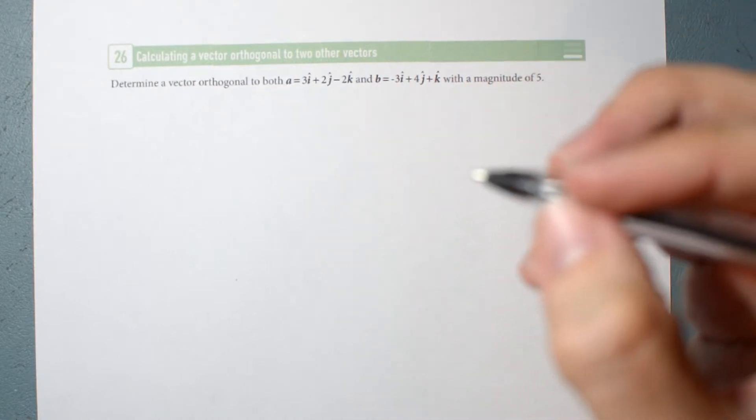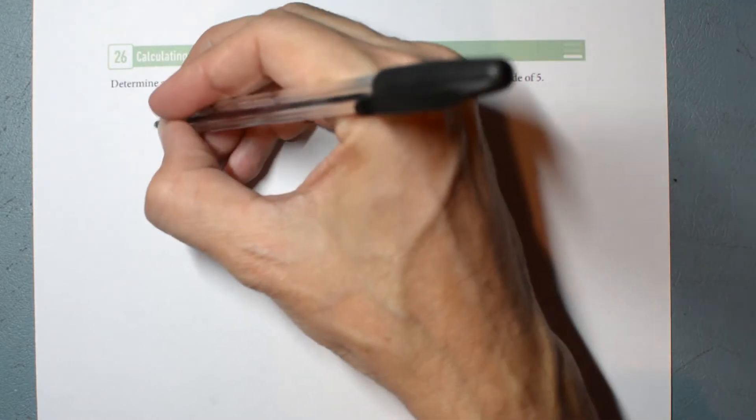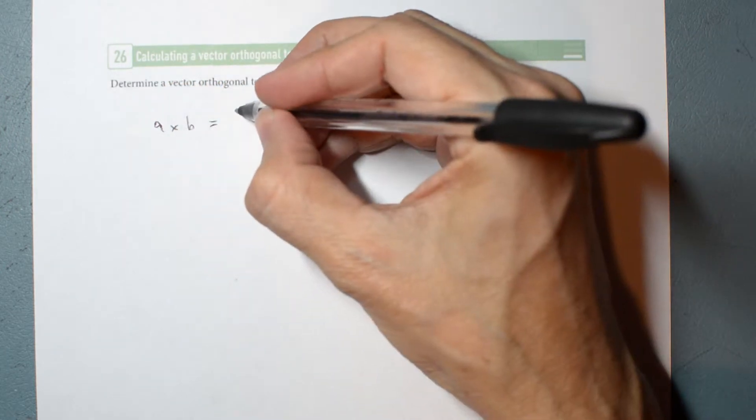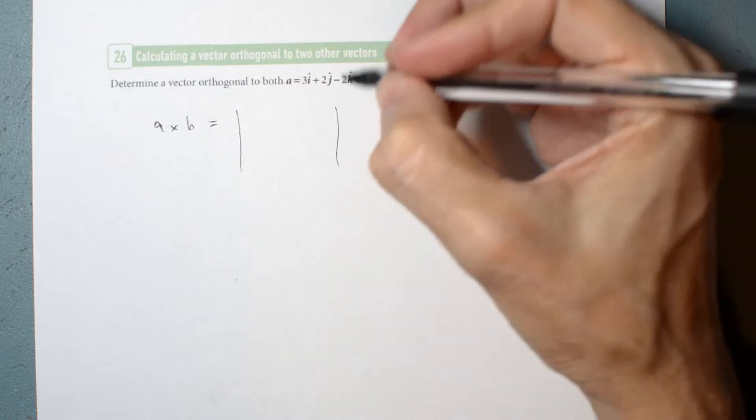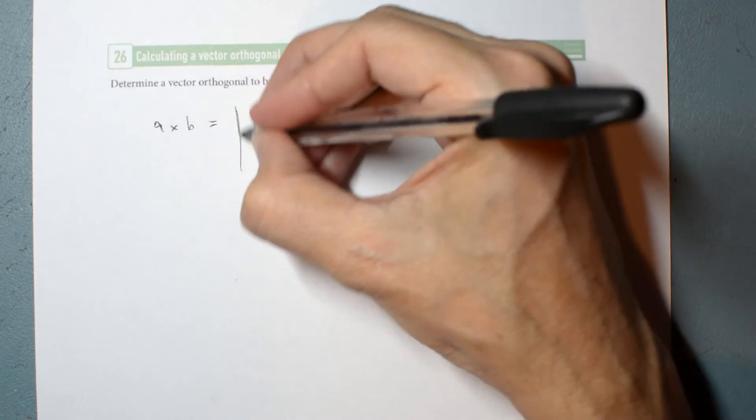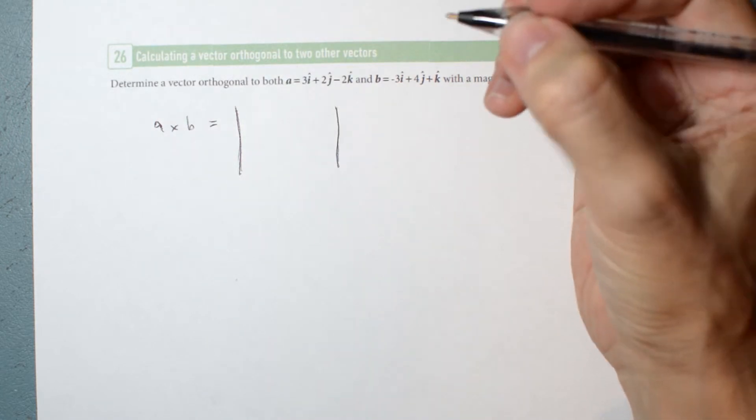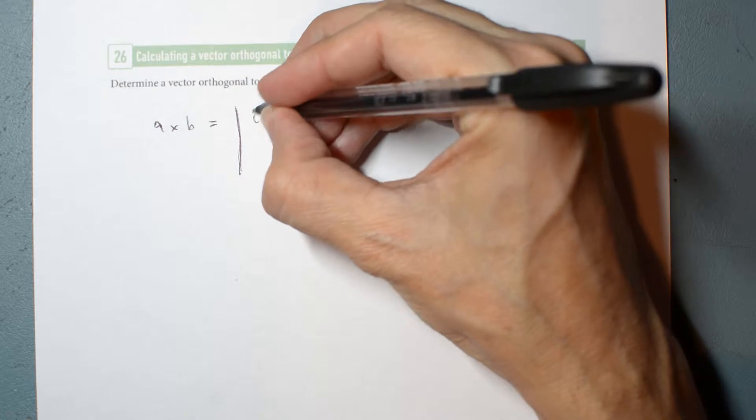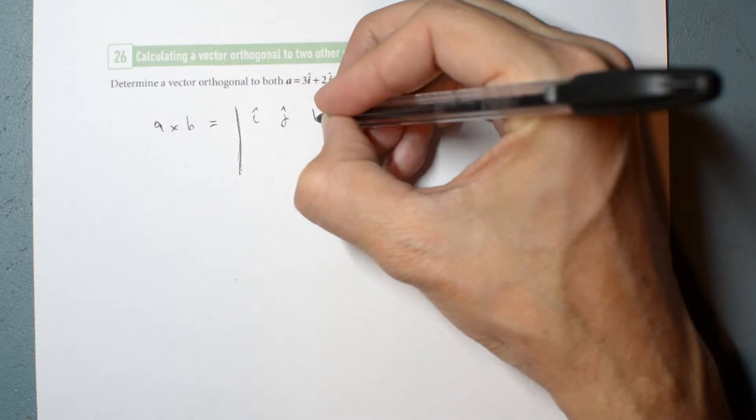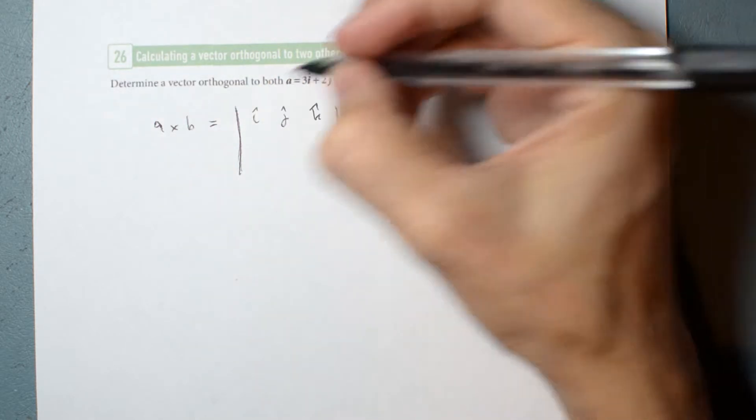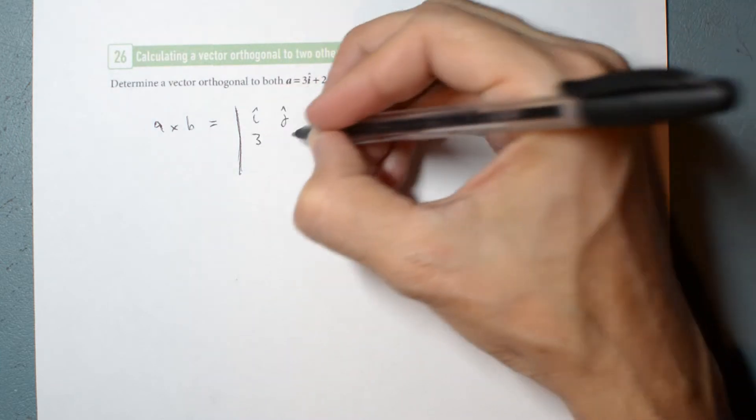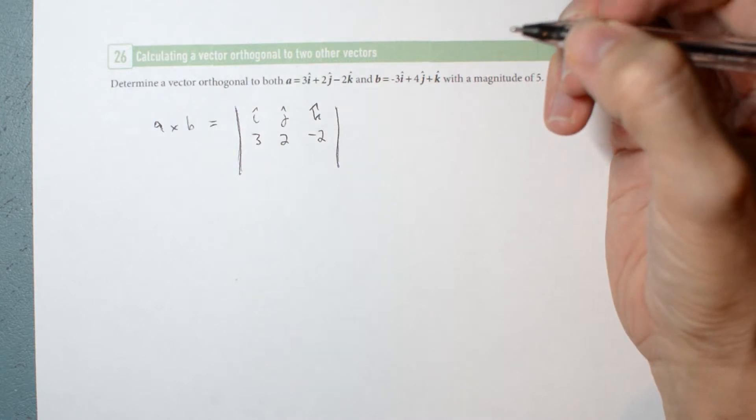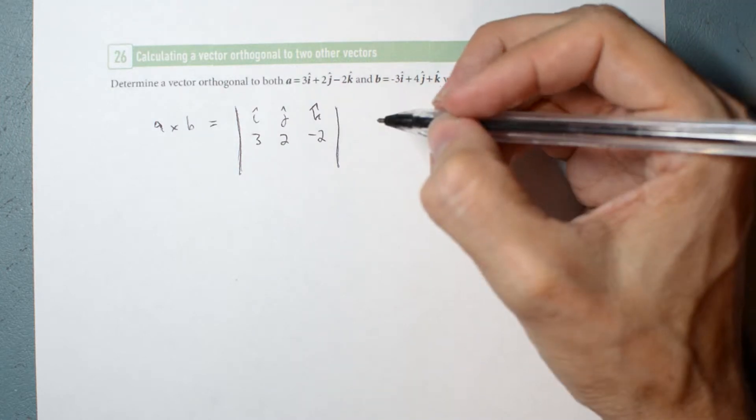A cross B is the determinant of a 3 by 3 matrix. I'm trying to show you this method so that you can just always use it and not have to try to remember a complicated formula. I, J. Of course, some of you may actually prefer to remember the formula, and that's okay. Personally, I much prefer to remember a method, a process.